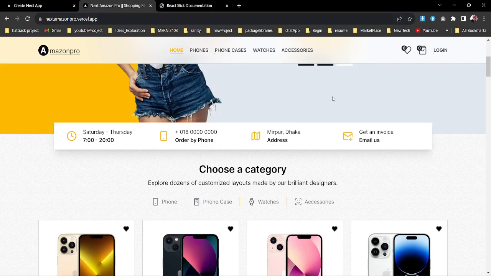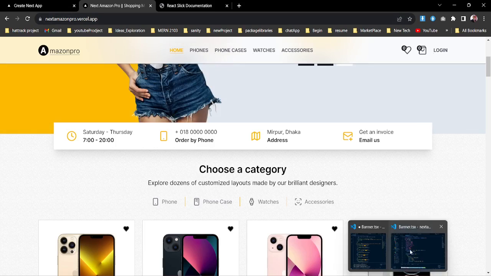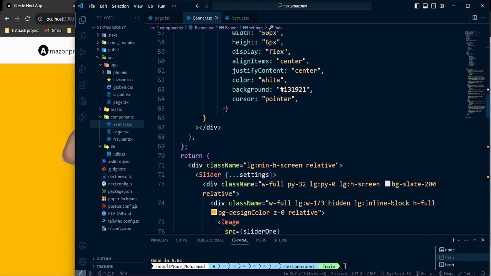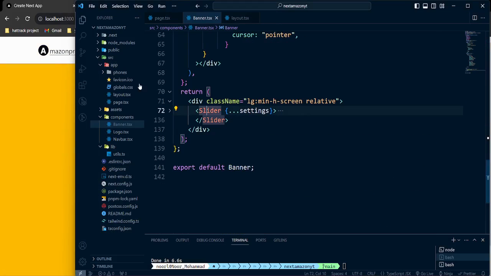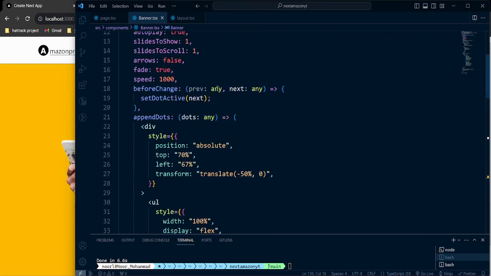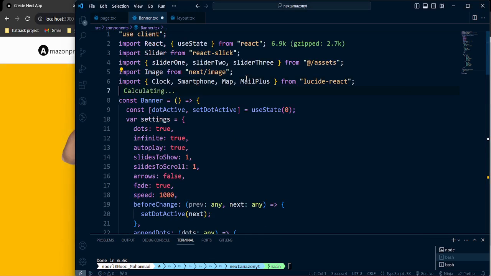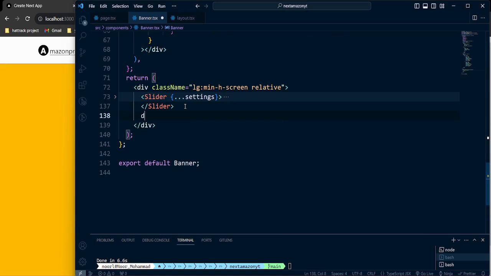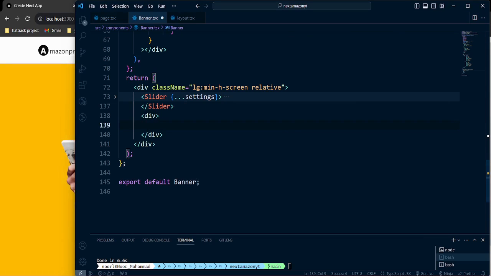So now what are we going to do, where the slider is finished, so this is our slider. Again, I feel sorry for that because I go fast with the slider. You're going to just feel free to read the documentation and you will get a better understanding. So now I also need some icons to implement here, so I will just grab the icon from React. I believe that's Lucide React, and now I'm going to take a div here. Let's just implement the div, and now inside the div I need to make that.